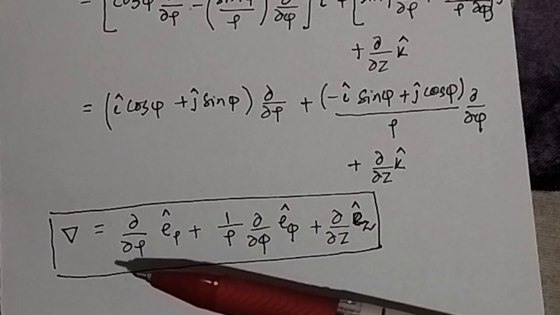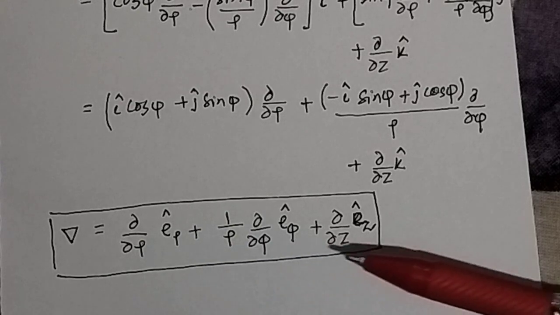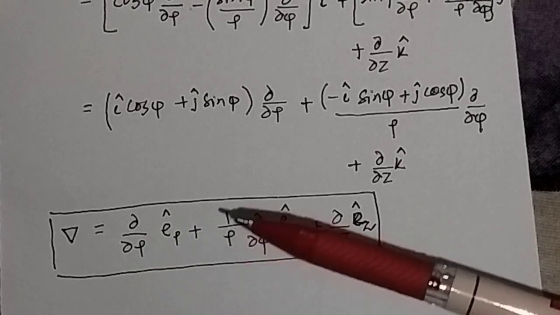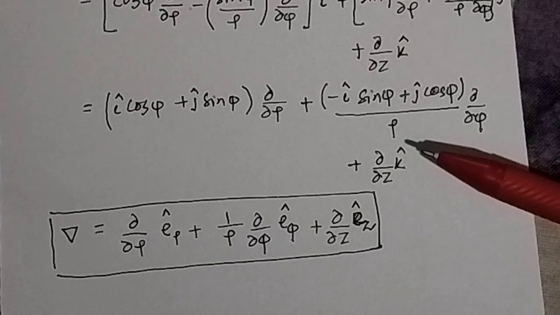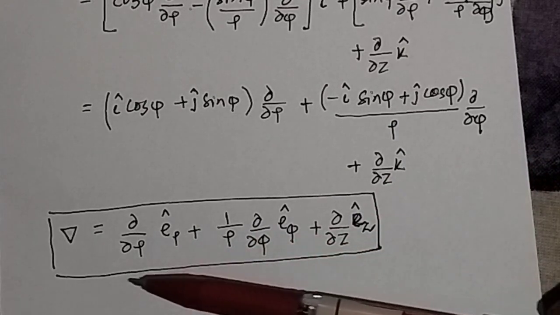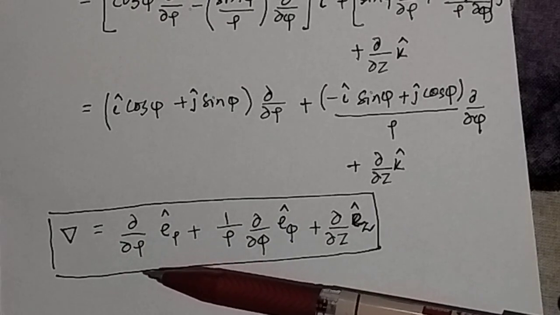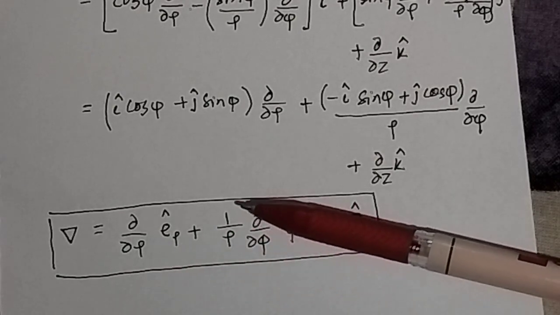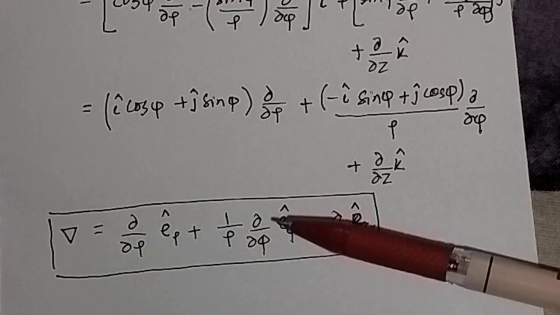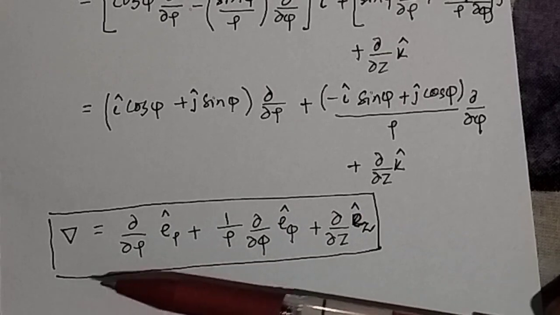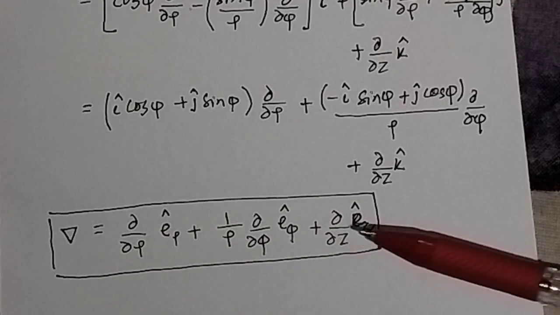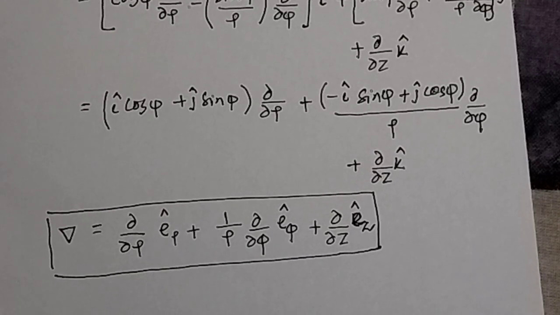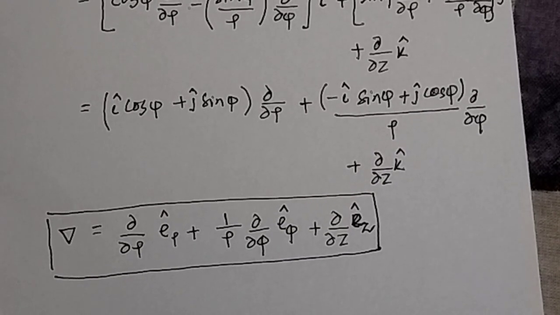So you can represent the del operator in terms of rho, phi, and z having unit vectors e rho cap, e phi cap, and e z cap, and here you have a factor 1 by rho. You see, here you have a factor 1 by rho. That is why, when you write the del operator in terms of the cylindrical coordinate system instead of the Cartesian, you multiply a factor 1 by rho in the phi term. So you have to remember the del operator for your cylindrical coordinate system, and this is very useful to you to find the divergence, gradient, and Laplacian in the case of the cylindrical coordinate system.